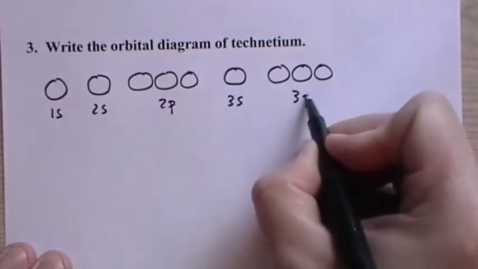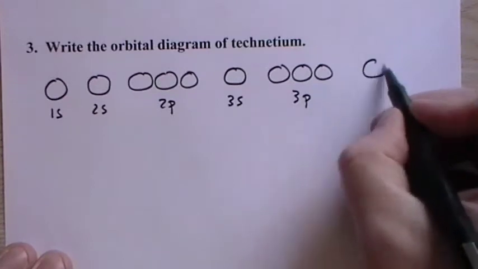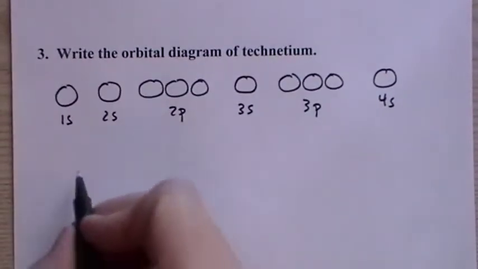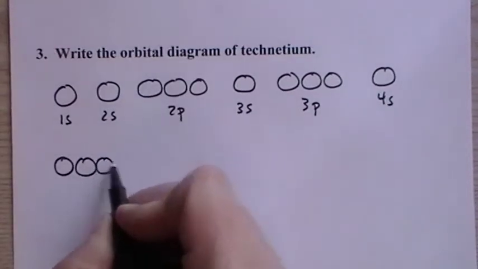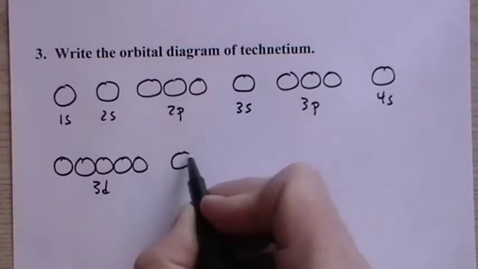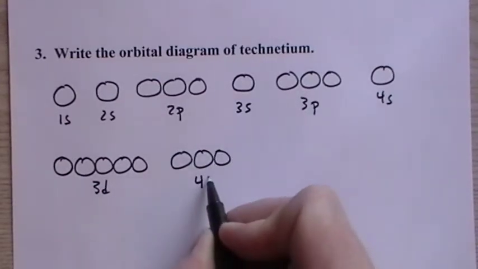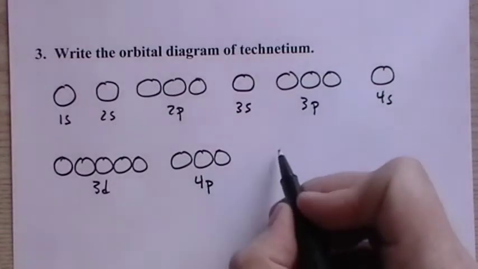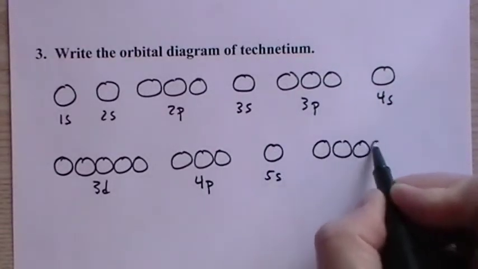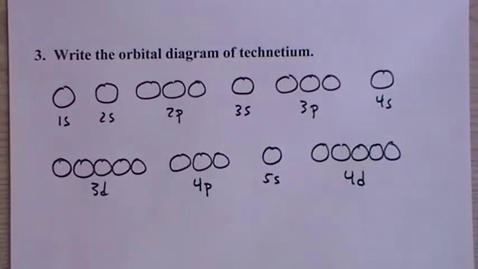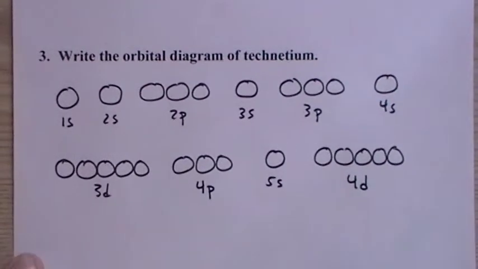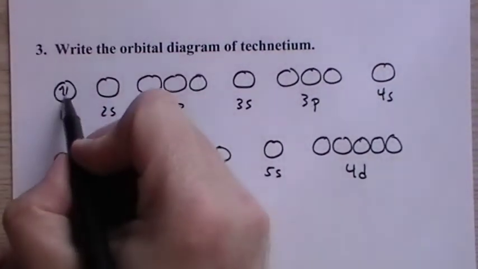So I should note that the reason that we have the orbital diagrams is that they give some more information. We can see the individual orbitals now, or representations of them. And they really give us a better feel for the bonding and what's going on inside of the atom. So 1s, 2s, 2p, 3d, 4d. Okay, so these are all going to be filled.